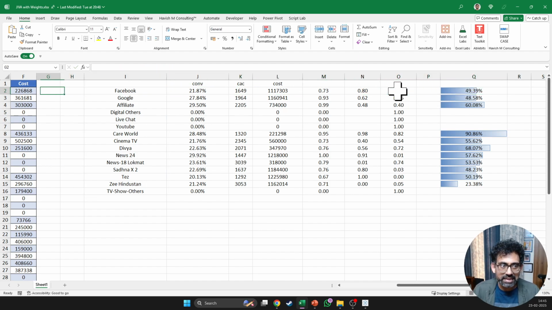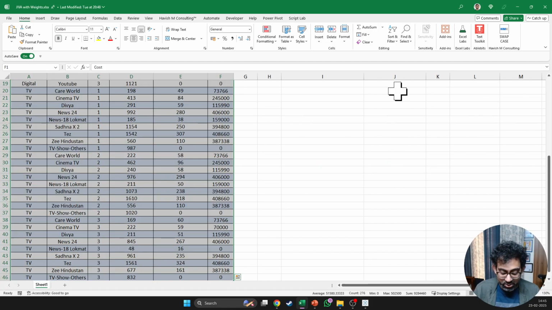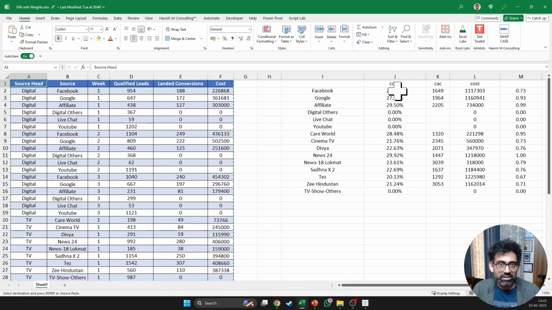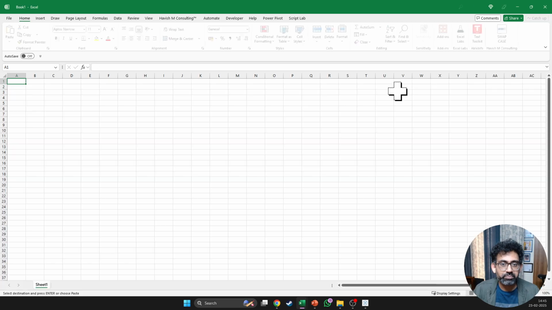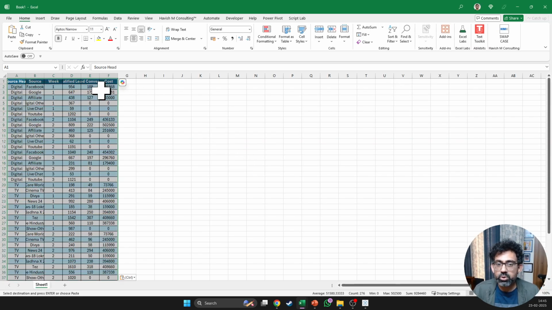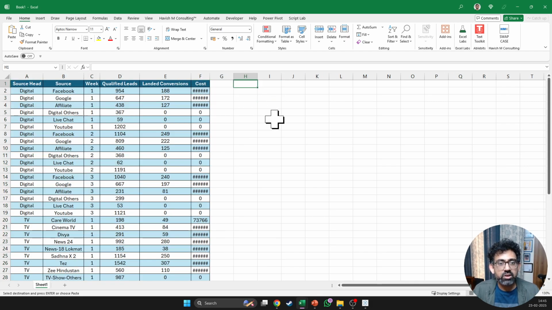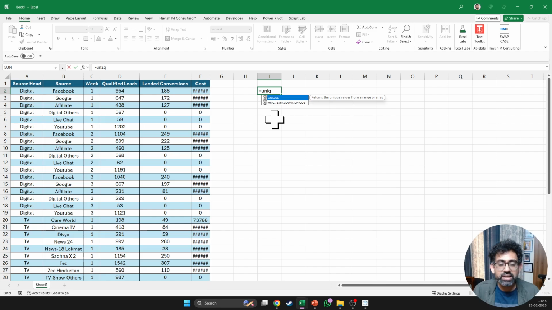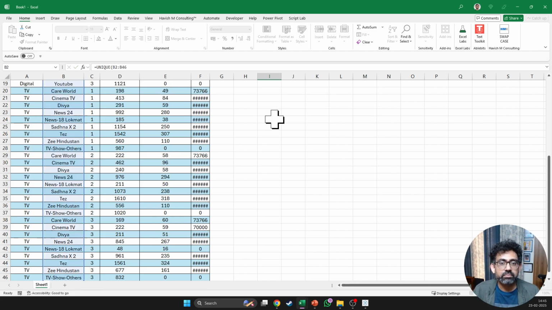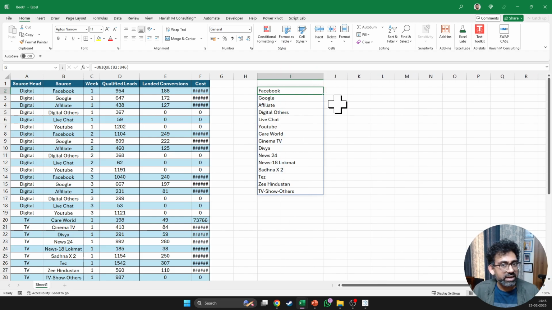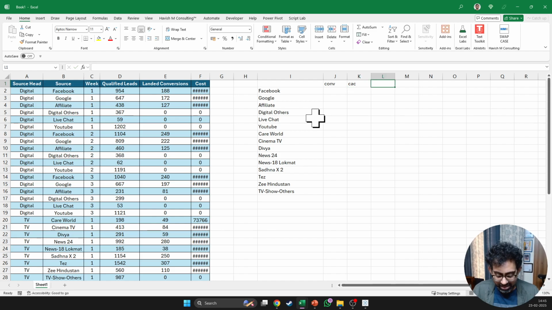So let's build it, and then I'll also ask you to practice yourself, because while it doesn't seem complex, there are a lot of moving parts in it. But I'll also be showing you how to do this on generative AI. Okay, so first I need to get a list of all my unique sources. So unique, and we get our sources like this. Then I would like to get my conversion, my CAC, and my cost.